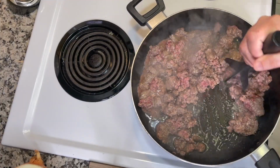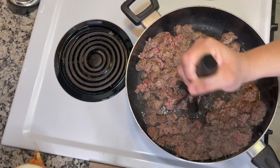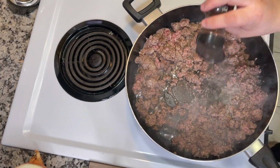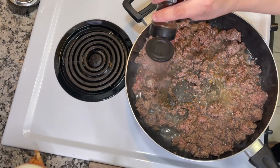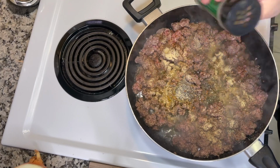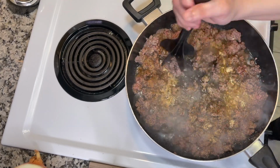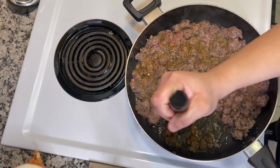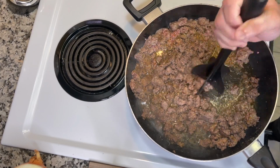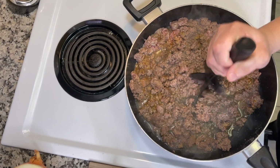Next, you're just going to want to go ahead and brown up 1 pound of ground beef. I am just using my meat chopping tool to break that apart, and you're going to season that with whatever seasonings you like. I like the McCormick hamburger seasoning, so I'm using a bunch of that, as well as some garlic powder, a little bit of oregano, and some Worcestershire sauce to bring out that beef flavor. I'm going to continue to break that apart and let that brown while mixing all those seasonings in there.